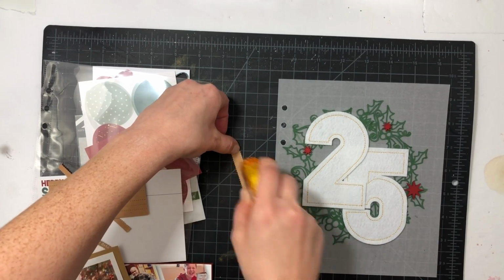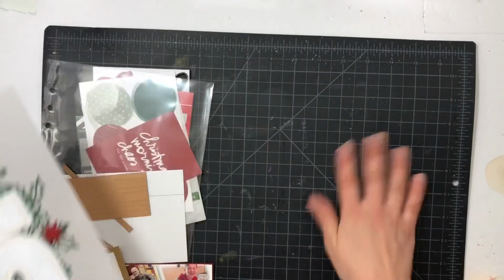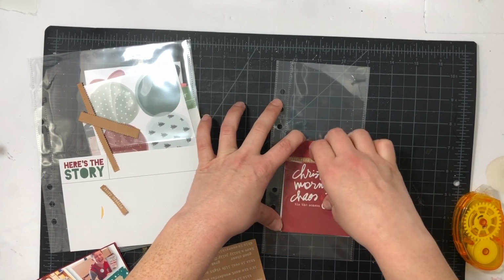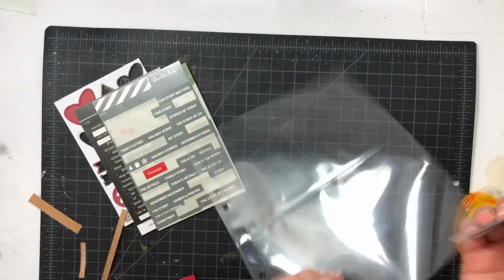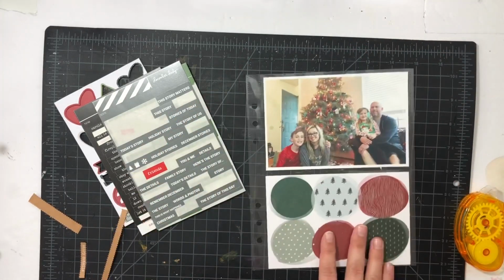I'd love to know. I have like 3 of these tiny red asterisks left, or starbursts left, so I use those, and then I put down a long craft perforated strip. Added another one for continuity on that journaling card, and then I'm going to add a phrase to that FaceTime photo of my mom and stepdad, and then I will move on to the 4x6 pocket page.